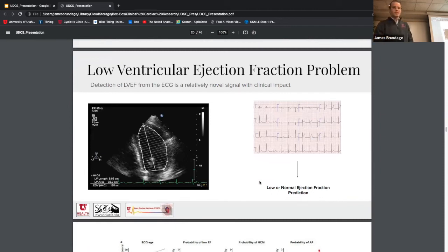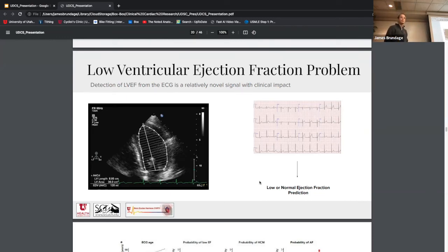In brief, ejection fraction is a measure of how much blood actually gets pumped out of your heart. Blood comes into the ventricle, some percentage of it gets pumped out, and another percentage of it stays in. It's a measure that we use clinically, especially in patients who have heart failure, and as this measure gets worse, it leads to clinically worse symptoms. We measure this by looking at an echocardiogram, which is an ultrasound recording of the heart, where we can measure ventricular size during expansion and contraction and estimate how much blood is actually going out.